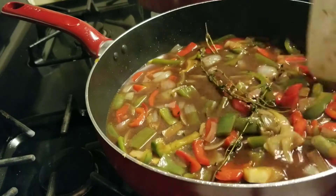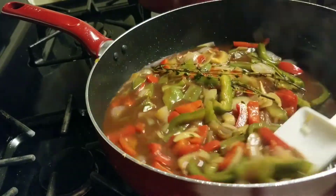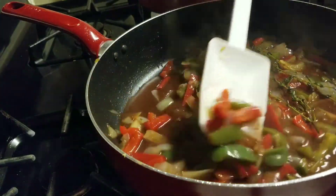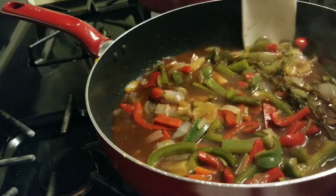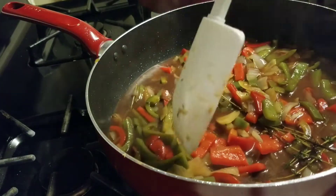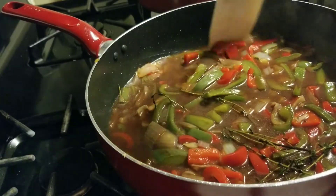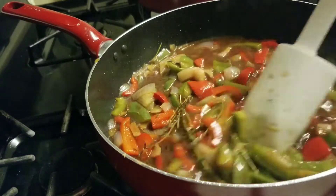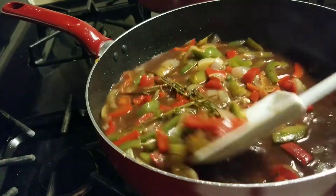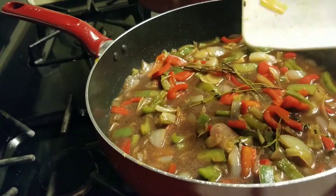It smells so good. I just want to make sure it's all mixed in there pretty good — everything around the sides to the middle. I'm going to allow this to cook down again and bring it to a nice little boil, and then I'll be adding the fish. Once I add the fish it could break up because it's so delicate, so I'm not going to be doing much stirring if any at all. I want to make sure I get all my stirring in now and get everything mixed up.